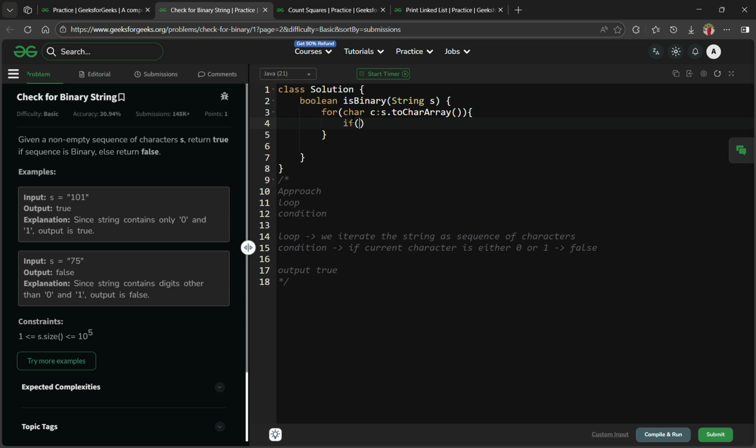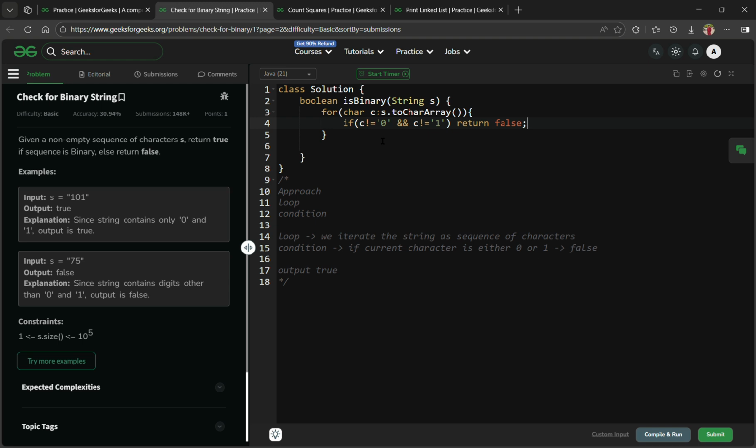So we are using a loop, a for loop, which is actually a for each loop. Next is the condition. So what is the condition? If the current character c is not equal to 0 and the current character c is not equal to 1, then it is something else.